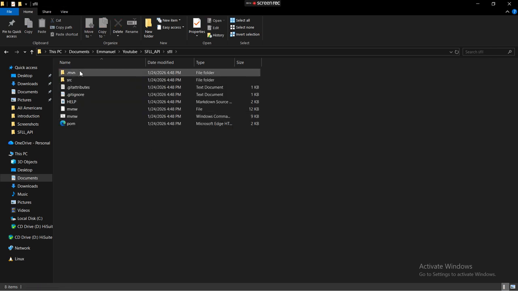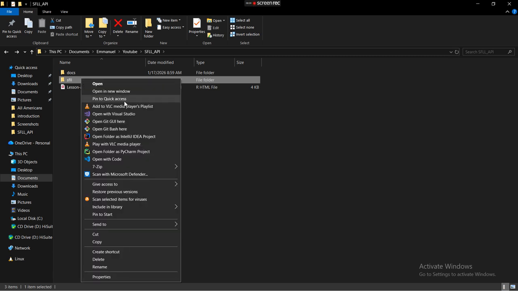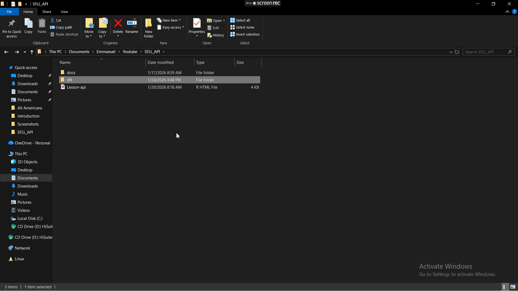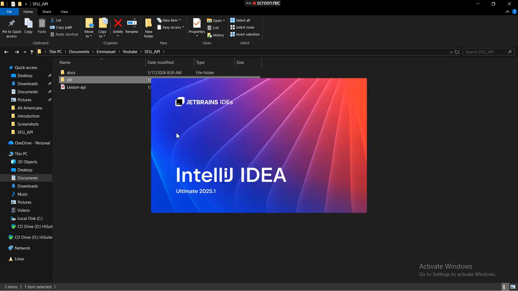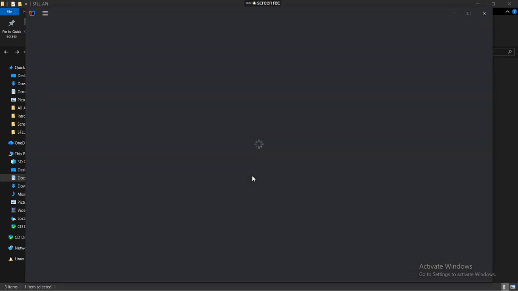If you open that, you have your entire project right there. You have the POM file and stuff. So you can open this now with your preferred IDE, which in my case is IntelliJ. I'm going to trust the project and open it.